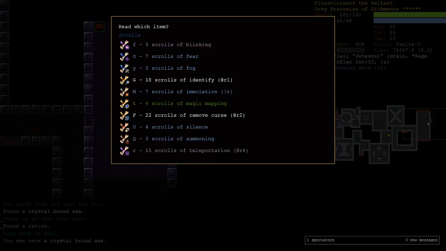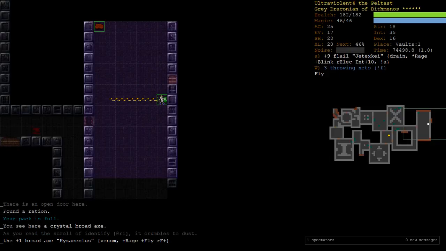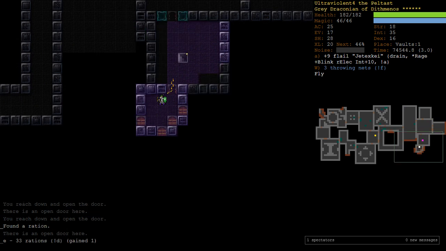A crystal broadaxe, we may as well ID it. Maybe it has even more than 10 int. It does not. So we're not real interested in that.